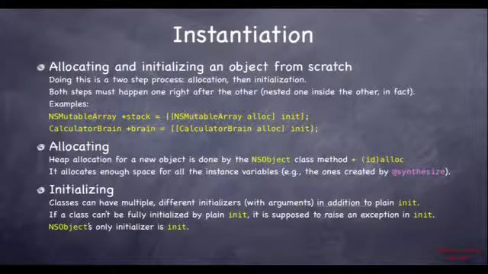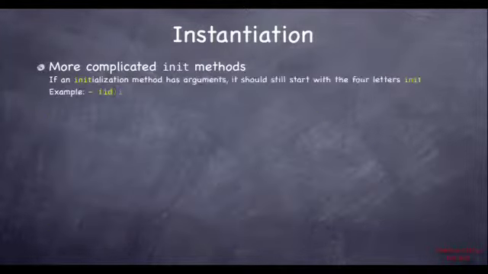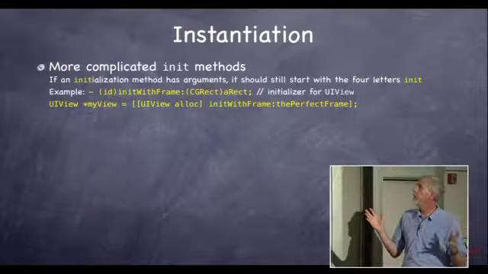So heap allocation is done by NSObject, and the init method, in other words, just plain init, those 4 letters, most, if not all classes, implement init sensibly. In other words, if you send alloc init with no arguments to most classes, it will work. And in fact, I believe the way the documentation is written, that if your class doesn't work to just be initted with init, you're supposed to raise an exception, okay? So you want to design your classes so that they can have defaults such that someone can do alloc init and get a valid instance of your class, okay? But you are allowed to have other inits. You can have as many inits as you want.